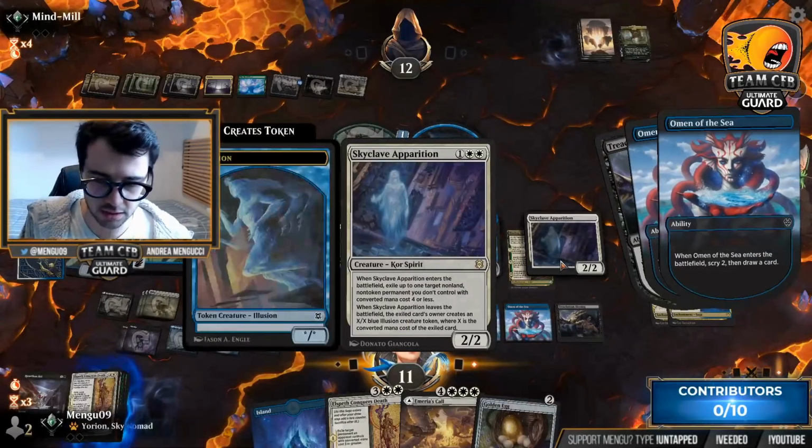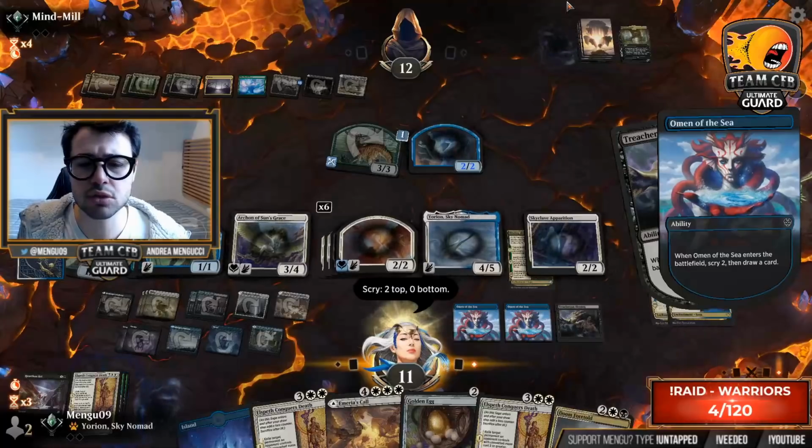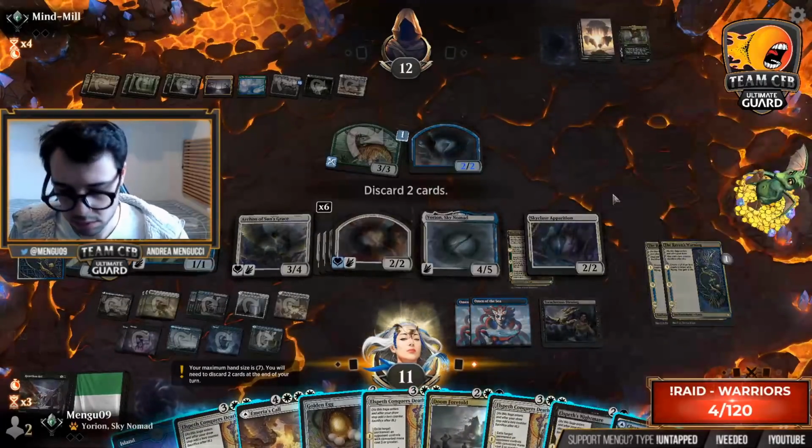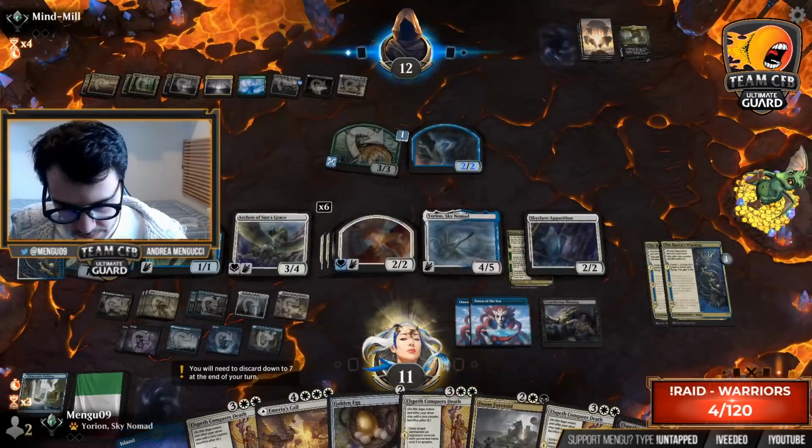Trigger. I only click the space bar. Trigger. Alright, I'll discard. Uno, dos, submit.